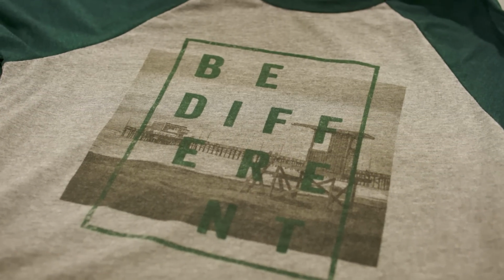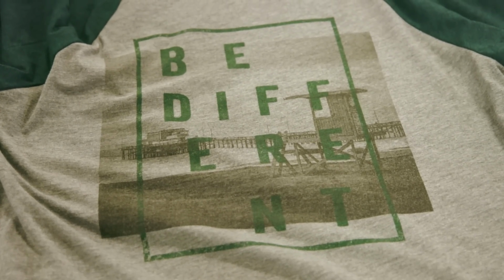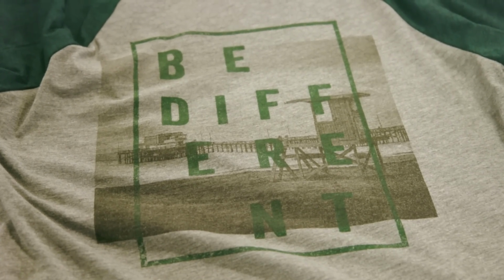The Be Different lifeguard print is really just a vintage graphic that we started with, and I think it's the perfect complement to the graphic to print with the soft hand technique.